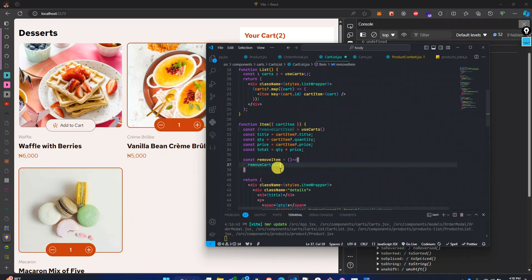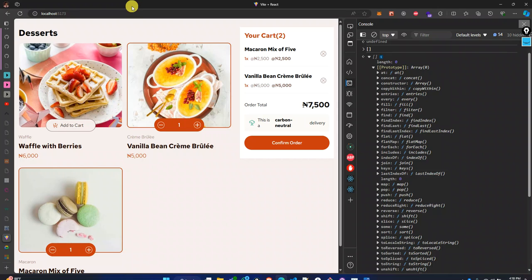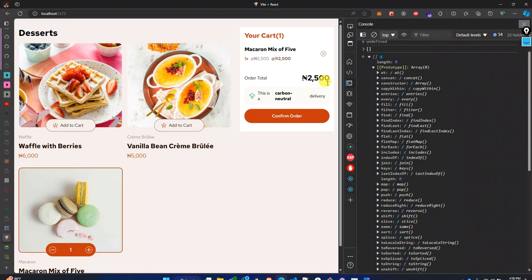So from here now, just call this function and pass the ID of the cart item, then dot ID. The cart item is coming from where the list is being rendered. Then from there, anytime you click on this thing, it will call this function. When this function is called, this one too will call this removeCartItem, and we need to pass the ID of the item we want to remove. So save this, and if everything is okay and is wired together correctly, if I click on this X now, as you can see, it will remove. And you can see here too, it's good because they are connected together.